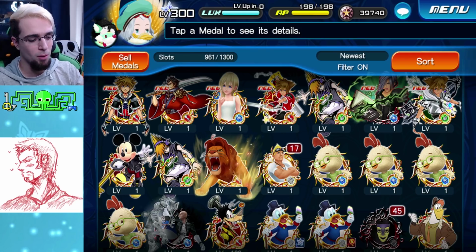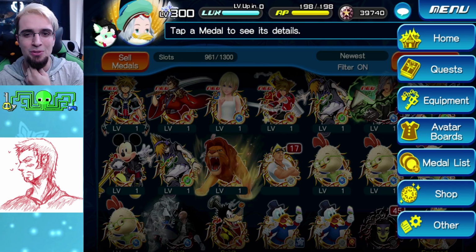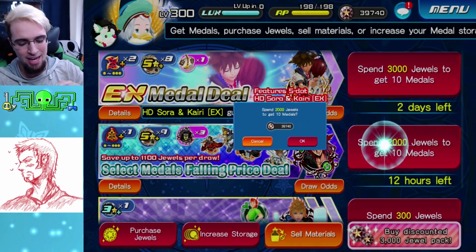We might have to pull one more time. Do I want to pull one more time? There are medals coming out, guys, that are going to be really, really good. We don't need many jewels for them. But yeah, maybe I do want to pull one more time. Who knows? I want to try one more time for that Axel, and let's just go for it.